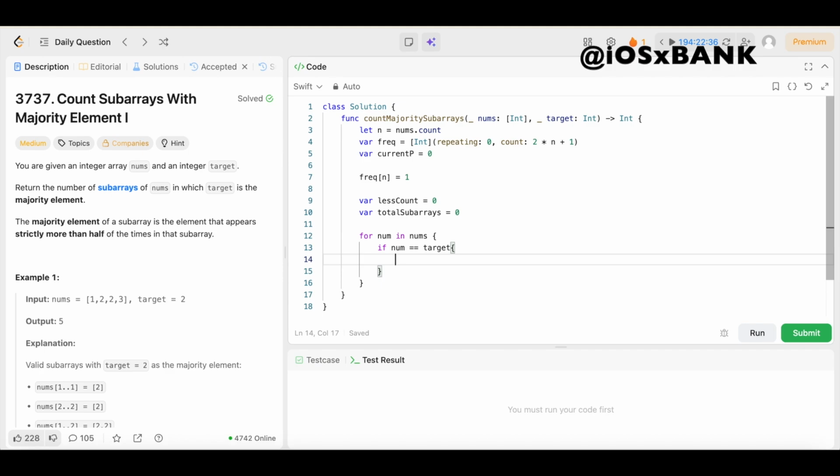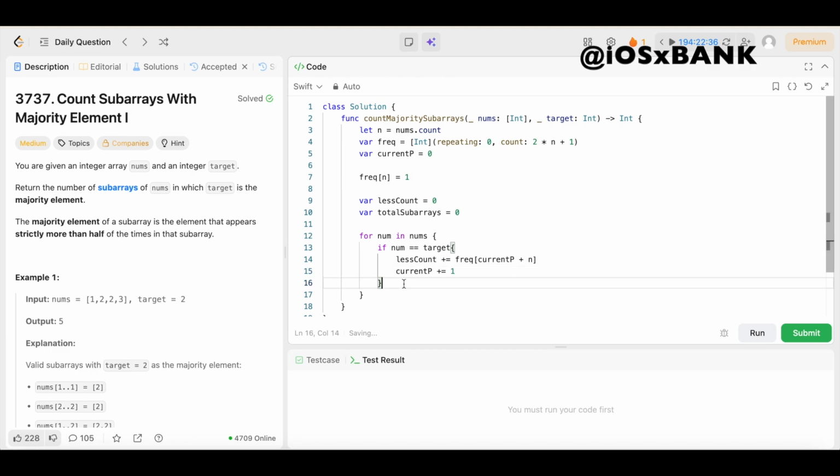So we're going to say less count plus equals freq square bracket current p plus n. Boom. Then we're going to increase the balance, and underneath this we're going to say current p plus equals 1.